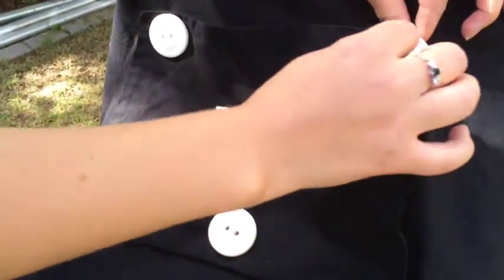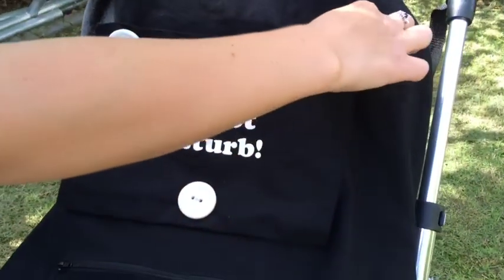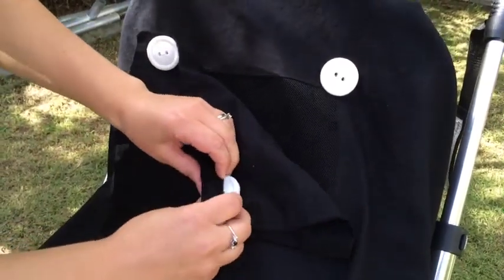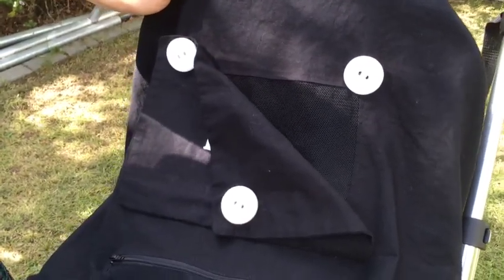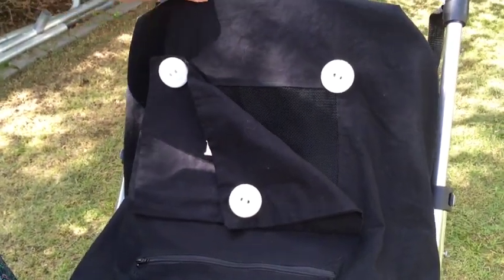It has been designed with right and left hand people in mind. If you're outside having a stroll and you'd like to open the window for a bit of increased airflow, you can in fact secure the window so that it's not flapping around in the wind on a windy day — because that would disturb baby.